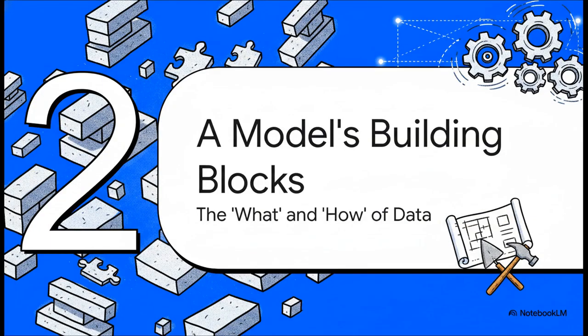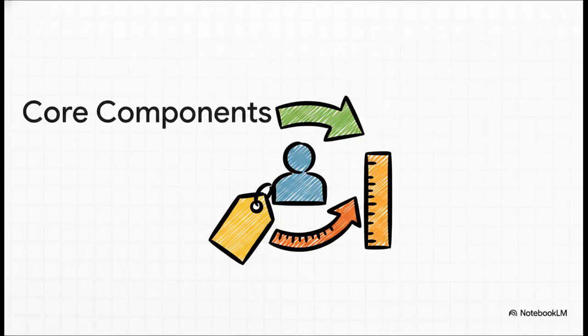So we have our levels of detail. But what are these models actually made of? Let's take a look at the fundamental bricks and mortar that make up any data blueprint. You know, every data model, no matter how complex, is built from four fundamental components. We've got entities, which are the main things we track. We've got relationships, which show how those things connect. Then attributes, which are the details about those things. And finally, domains, which basically define the rules for what kind of data is allowed.